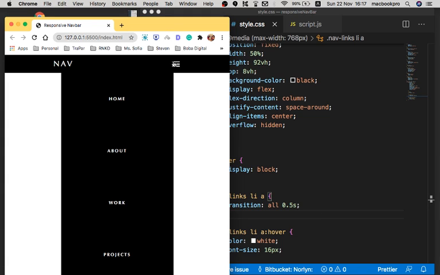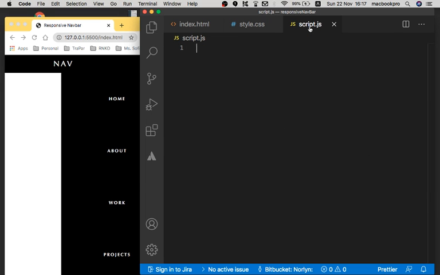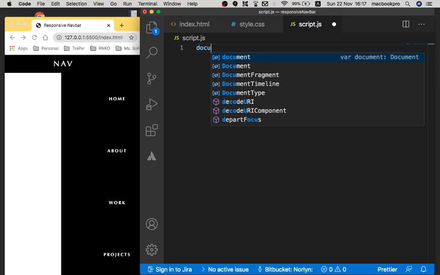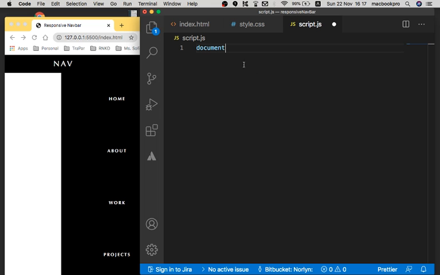Okay, now let's fix our burger menu. Now this is a time that we're going to incorporate some JavaScript. Alright, so what we're going to do is select the section, the container that contains this burger.